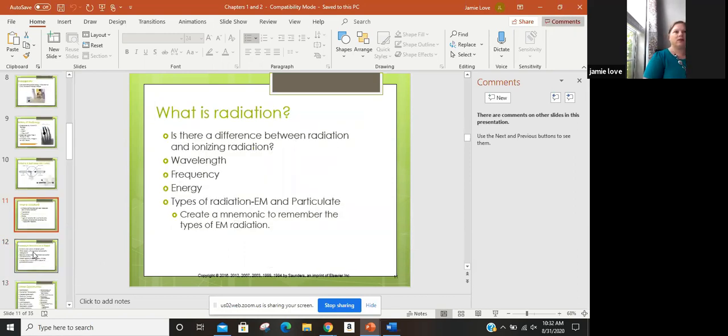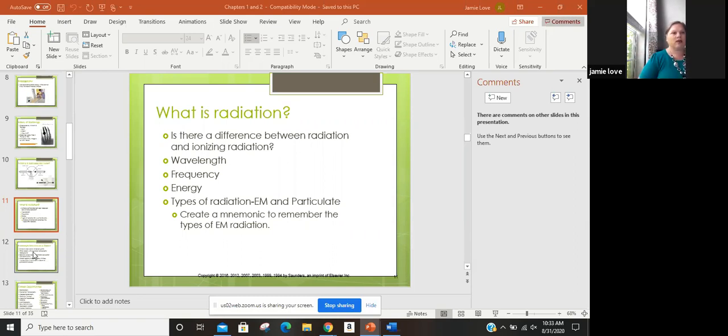So there is different radiation on that EM spectrum, but there's only ionizing radiation once it gets to that high energy level side where the gamma and X-rays are. And that's what we say makes them ionizing, their wavelength and frequency and energy levels. So radiation can be electromagnetic, and then we can also have particulate radiation if they get even higher. We have alpha and beta particles. So that's a whole different thing. Once you get off of the EM spectrum, you get into particulate radiation.